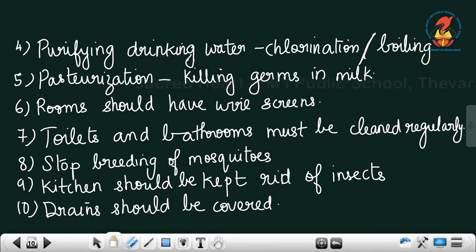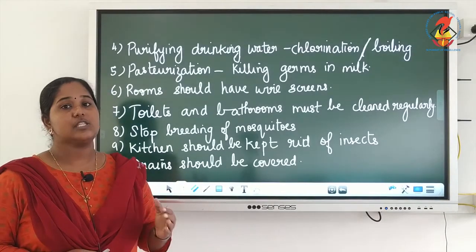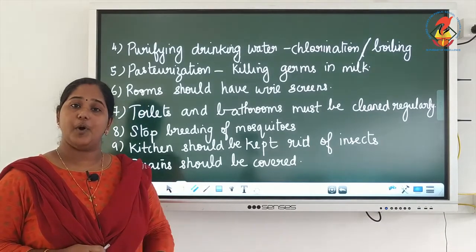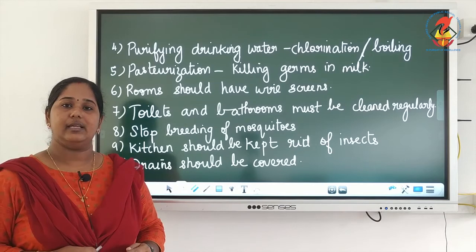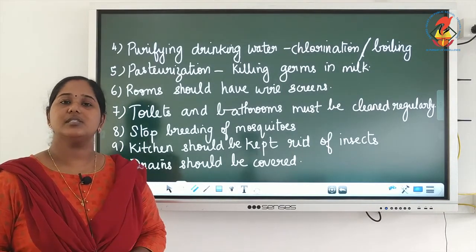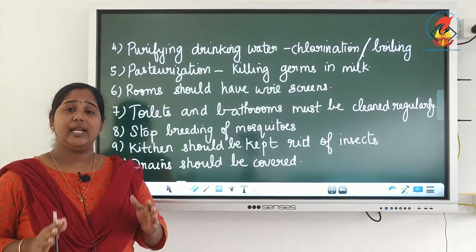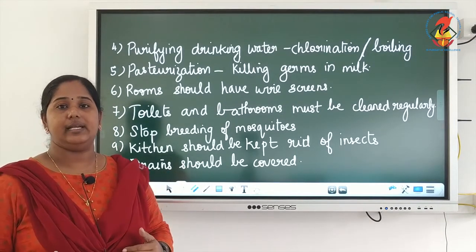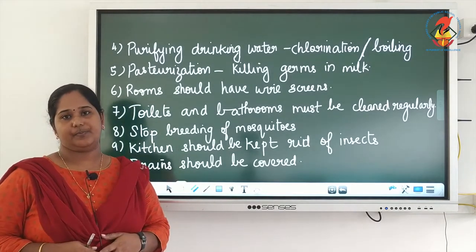Pasteurization is actually a method adopted to make milk free of germs. I told you that milk from a diseased cow can cause infection, so milk also contains germs. We have to boil milk at least half an hour and then cool it suddenly to kill the germs. This process is termed as pasteurization. So what is pasteurization? Boiling milk at a high temperature for at least half an hour and cooling down suddenly or quickly, it is called pasteurization. Why is it done? To kill the germs.